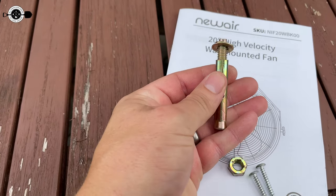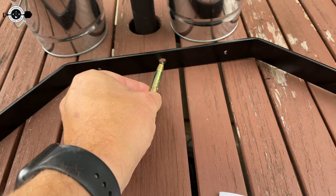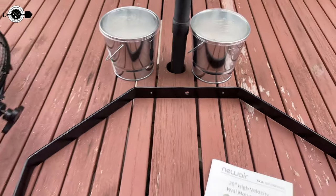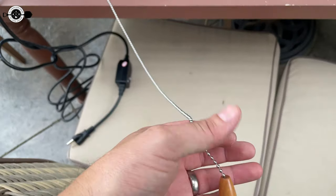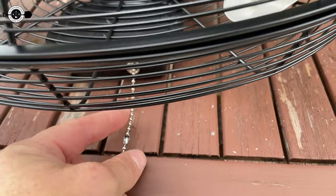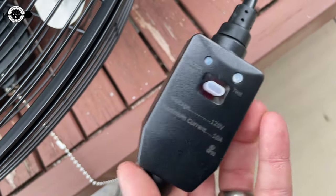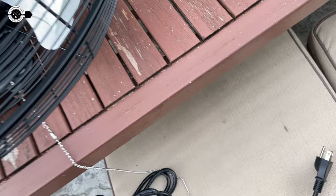As for this other little brass piece, I believe this can go through the center hole and through the floor base and serves as an extra leg or strengthening bolt. I'm not going to use that in my installation — I'll just use the two screws through these two holes and hang it on the pergola. Out of the box it also comes with an extended piece of chain to give you plenty of reach so you can hang it up high and still reach it. The power cord is super thick, super good quality. Being outdoor rated, it comes with an indicator light and the ability to reset the unit if something would short out.